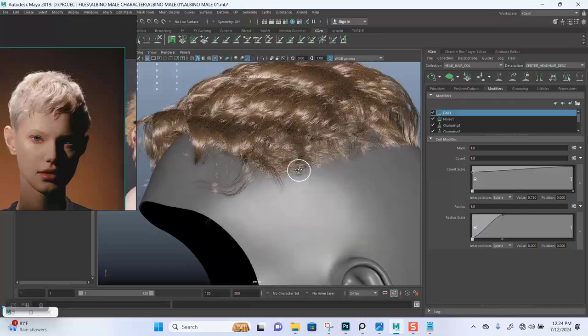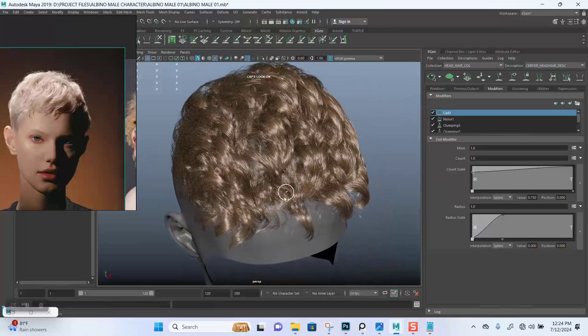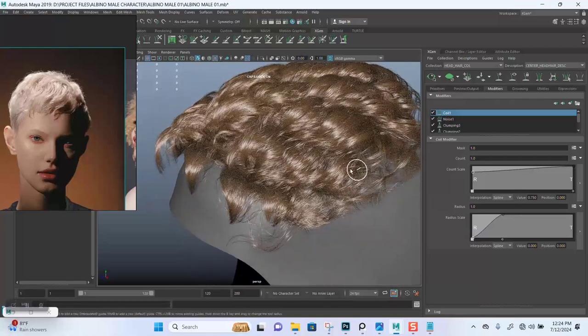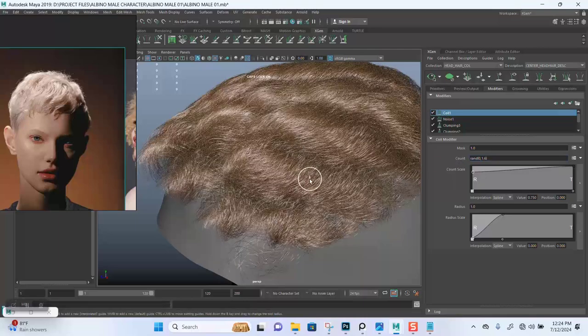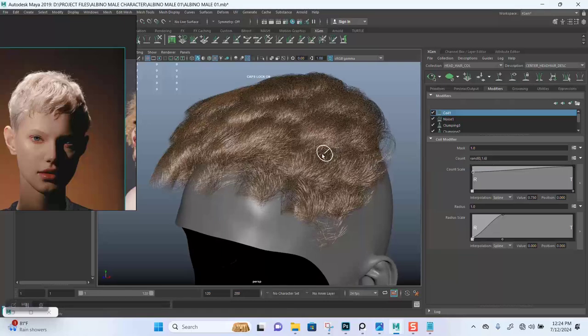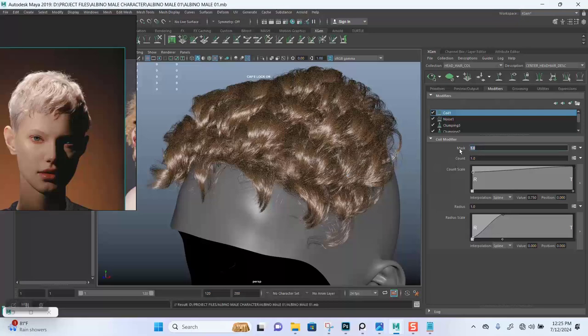I'm trying to figure out this weird strand in here, but I like how this gives an interesting look to it though. Let's see if we can randomize this. Nah. Do a quick save. Let's randomize the marks instead.